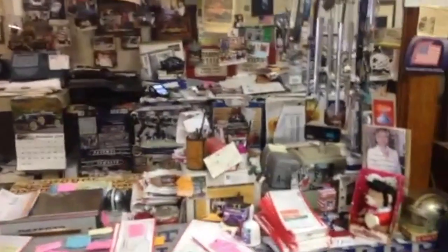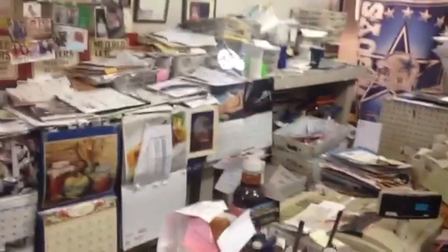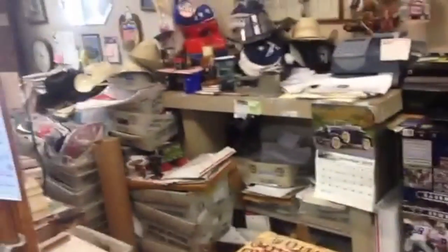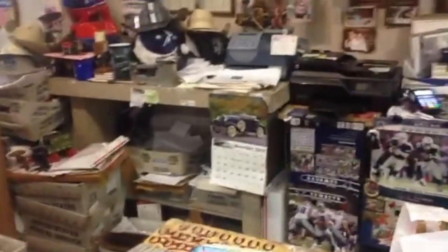And the guy who runs it, the postmaster, I think he's an actual retired postmaster, runs this post office now. And from what I understand, he knows where absolutely everything is in there. It's one of those don't touch my piles situations. I know, right? Awesome. I absolutely love it. And over here, see, there's your priority boxes. It's a real life post office.